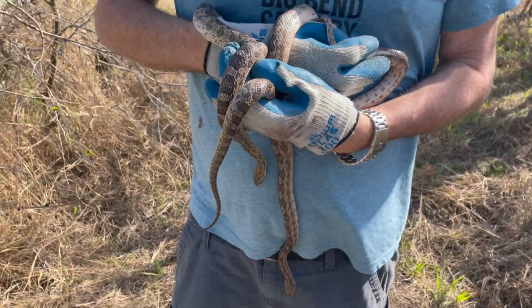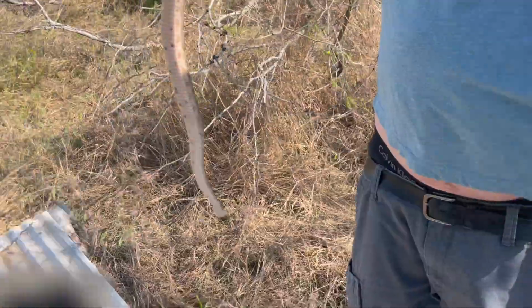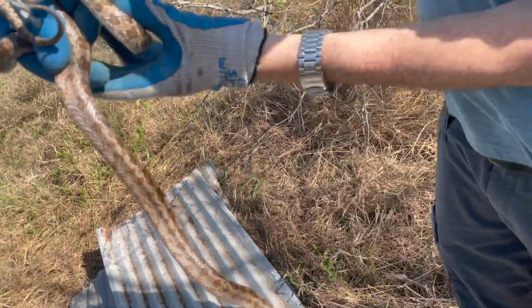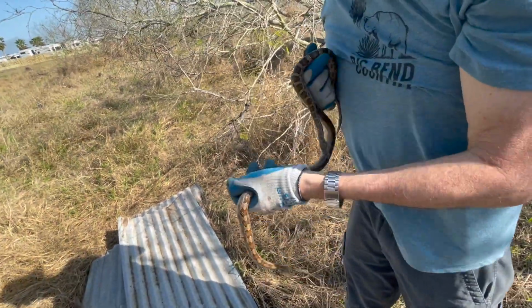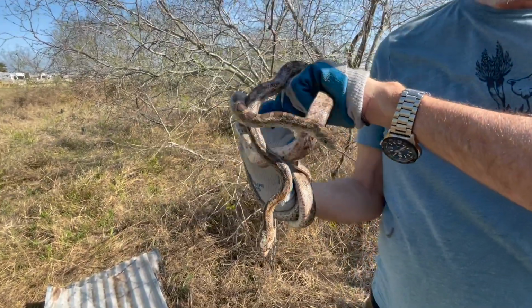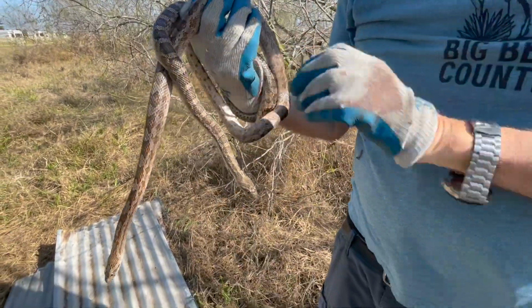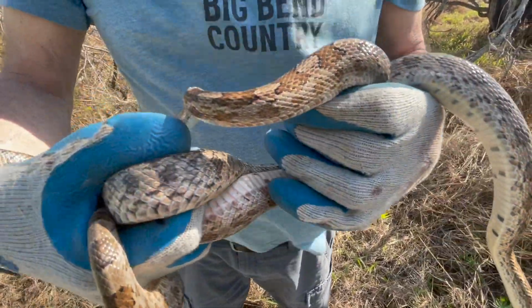Whoa. All right, so we flipped an epic stack right here, and Dad's got a handful of rat snakes. Look at how many thorn scrub rats these are. Hey. These are lifers, actually. I've seen Great Plains rats, but these are thorn scrub rats. These are different. That is so awesome. I can't show too much of this spot, but look at that.